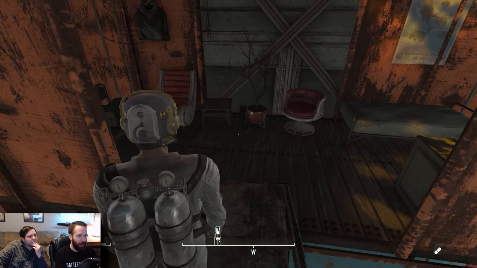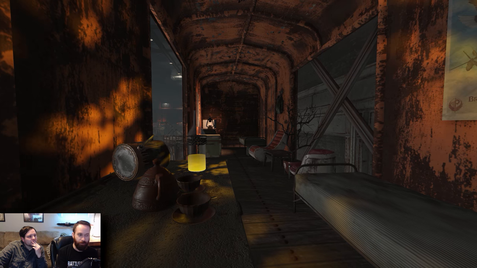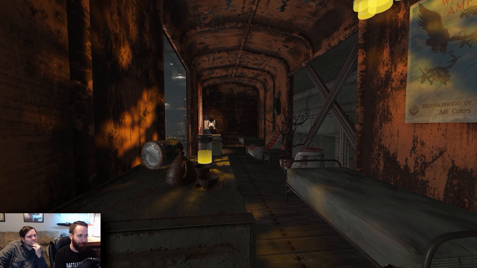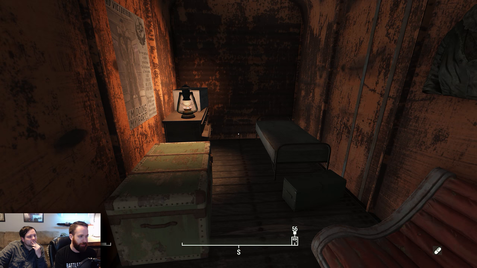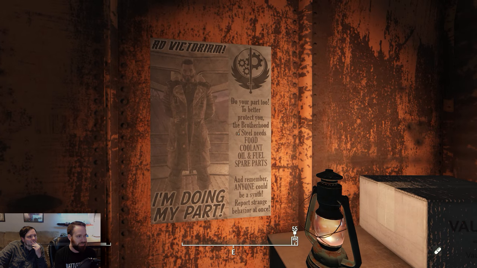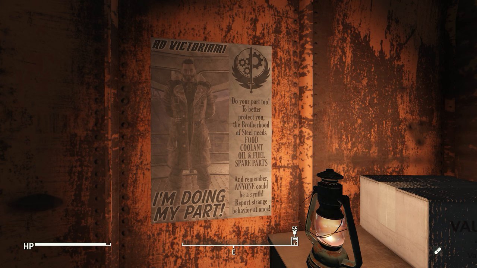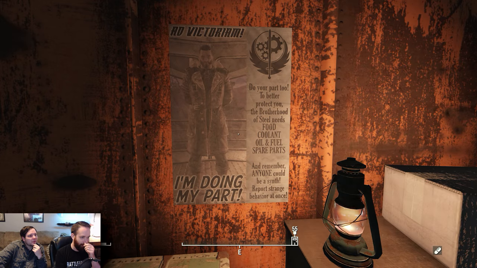And this is what some of the upper class areas might look like. So maybe you're a sergeant in the Brotherhood. You've survived the attacks. Maybe you were out on patrol, thankfully, when the Prydwen went down. So you've got a room that you only share with a couple of other people. Even though Elder Maxson is dead, gotta remember, he did his part. He died for you. So the Brotherhood needs food, coolant, oil, and spare parts. And remember, anyone could be a synth. No dirty synths allowed. Did you make that poster? It actually came in a really nice side mod that lined up very well for the settlement. Yeah. That's awesome.